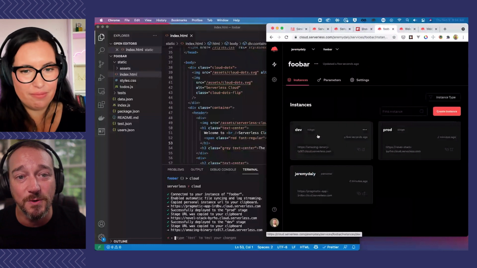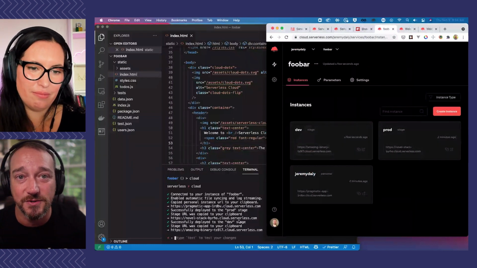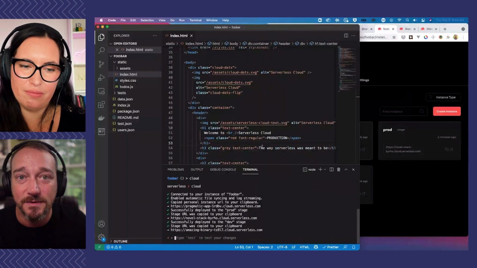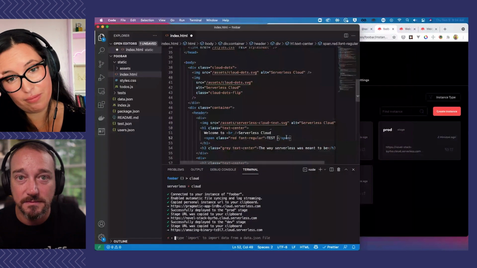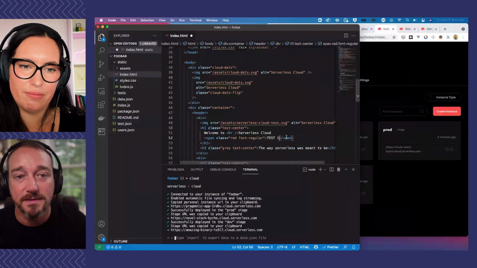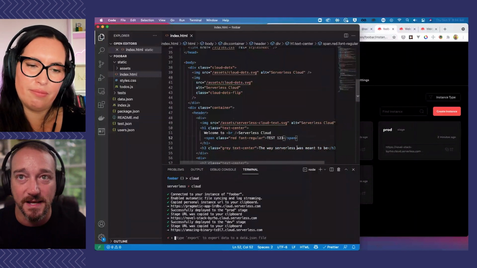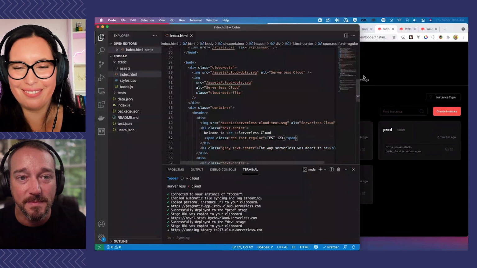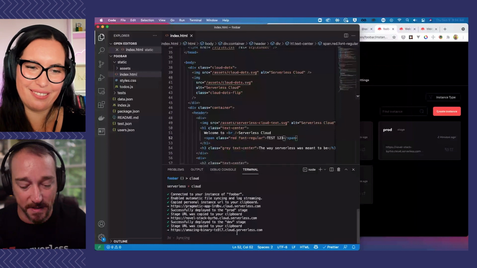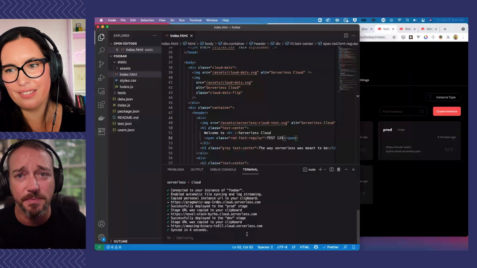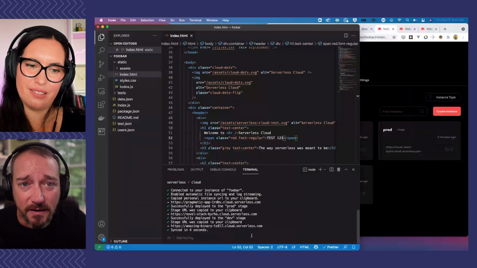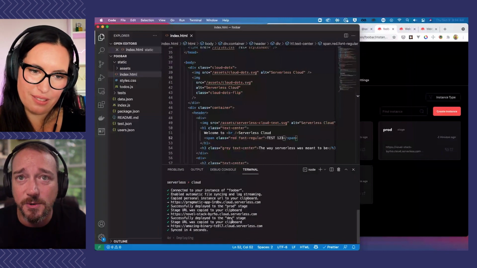And then what's cool is I've deployed to dev, and what I'm going to do is type test 1, 2, 3. So I'm going to save this here. This will sync to my local instance, but I'm going to skip over that, and I'm going to deploy to dev again. This is going to deploy to dev and give us that URL, which I think was here, right? So let me open this.